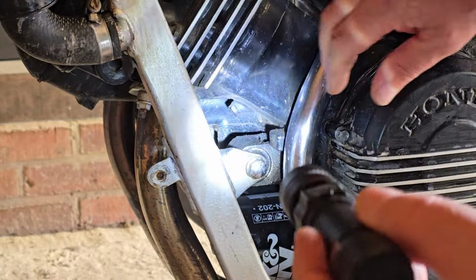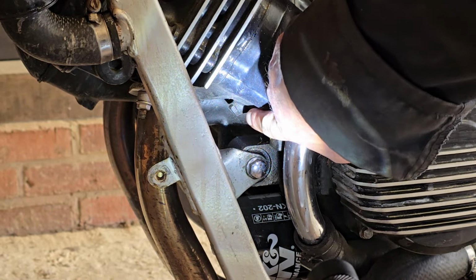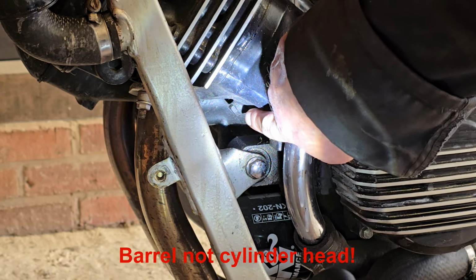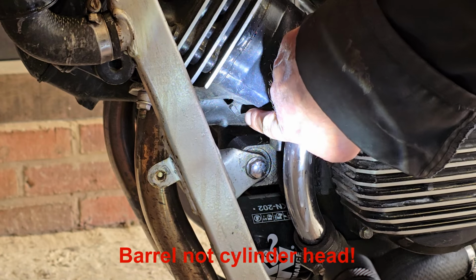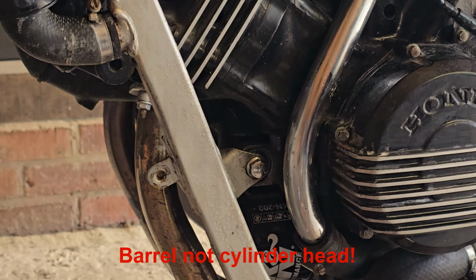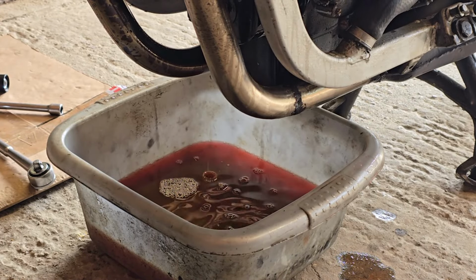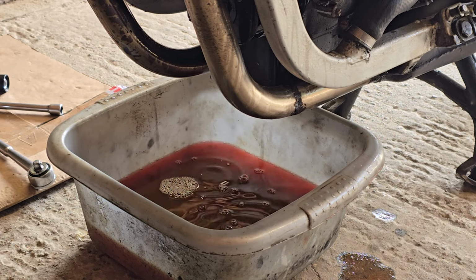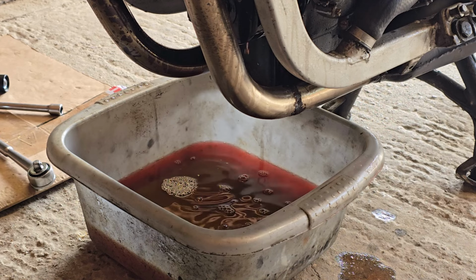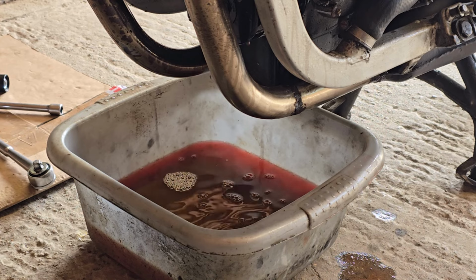And there are two more drains. There's one, a bolt in there on the front of the left cylinder head, and there's a corresponding one on the front of the other cylinder head on the other side. That's now fully drained near enough, just a few drips coming out, so I'm going to pull all the drain screws back in, wheel the bike outside because I really don't want to flush it while it's sat in here in the carport, and we'll get the hose pipe out, see what we can do.